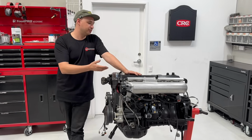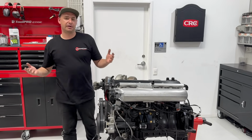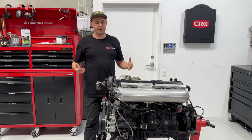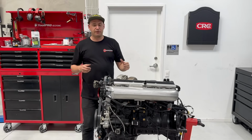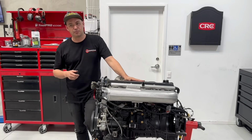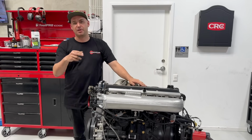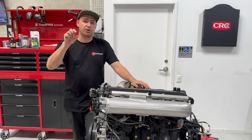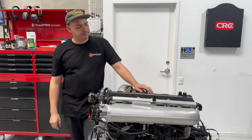We ran into some issues. The engine's been sitting. Today we're going to dive into a bit of diagnosis and figure out what's going on. We assume it might just be an exhaust valve. It's got stainless exhaust valves. We assume that maybe it's eaten the seat away in cylinders 2 and 5, or maybe the valve has just gotten so hot that it's tweaked a little bit, bent a little bit at the end there.